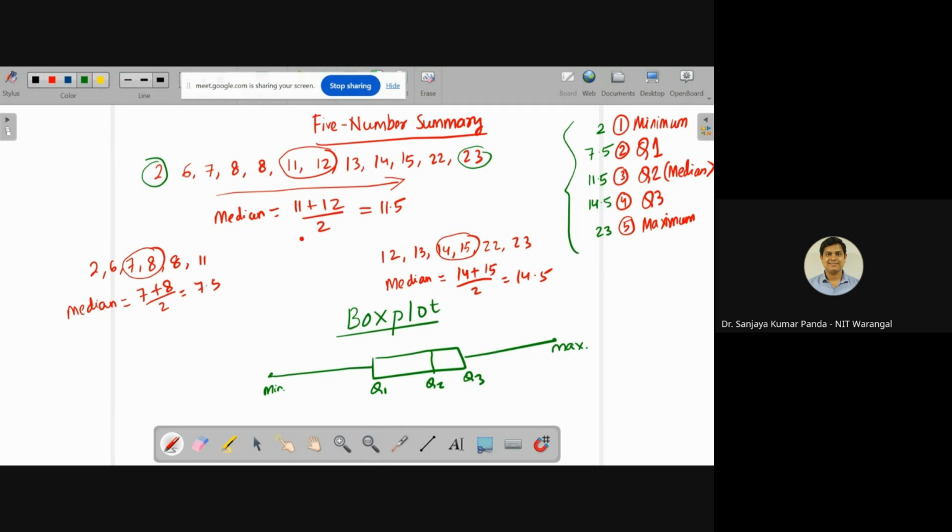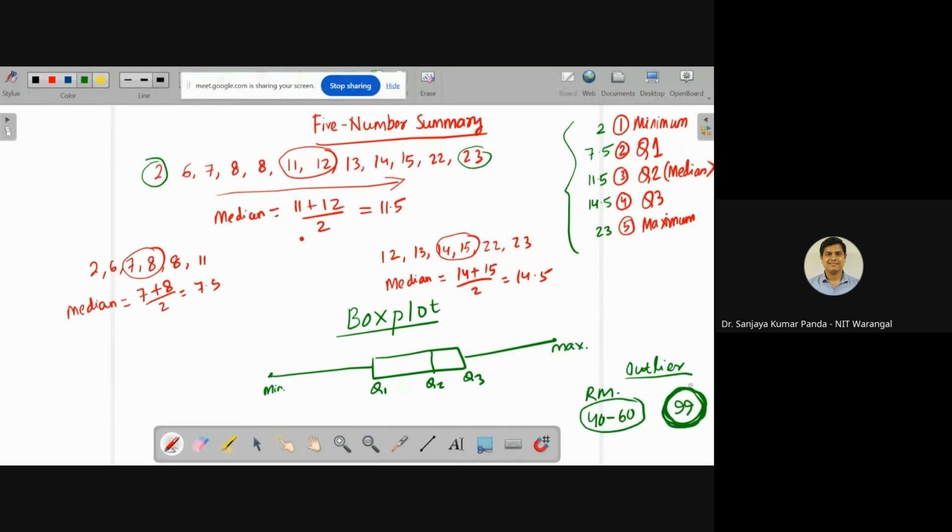Okay, so this is the way we draw a box plot. A box plot shows the minimum value, quartile 1, quartile 2, quartile 3, and maximum. A box plot is also used to find if there is any outlier in the data set. So what is an outlier? A simple example: for a particular subject, let's say research methodology, all students secured marks between 40 and 60, but one of the students secured 99. This 99 is very far away from all the other students' marks, so we consider this as an outlier.